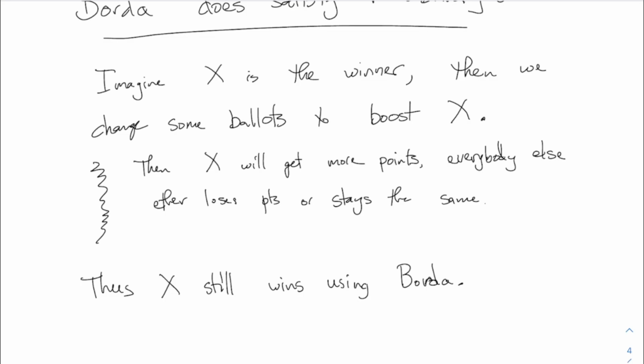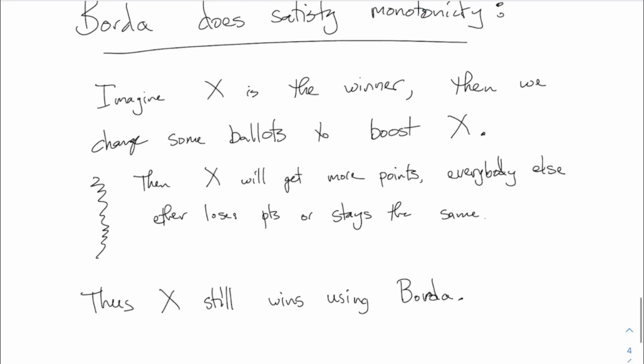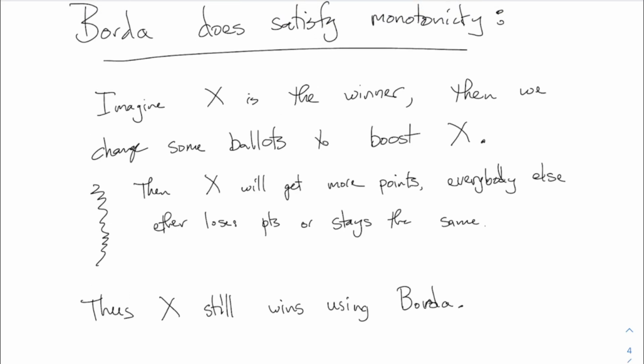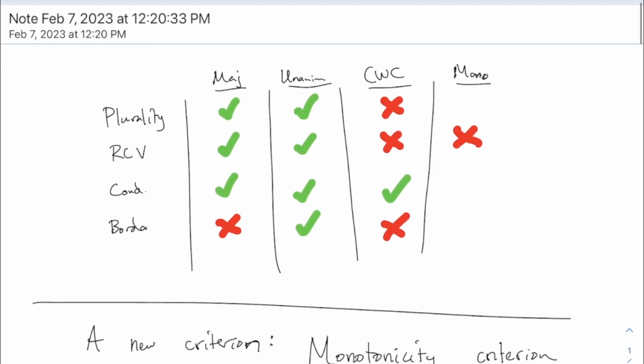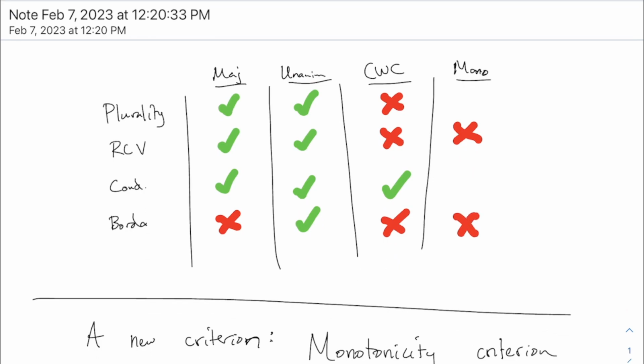All right? So this is the structure of what you have to say in order to demonstrate that something satisfies the monotonicity. You imagine that somebody was going to win, and then you boost them up, and then you somehow explain why they still have to win. In the case of Borda, it's because of the points. And this would be a typical test question about the monotonicity criterion. I would expect you in the middle here to say something about the points. If you're not talking about the points, then you're probably not talking about the Borda, right? All right. So the Borda on the chart, I'm going to put an X. The Borda does not satisfy the monotonicity. Yes, it does.